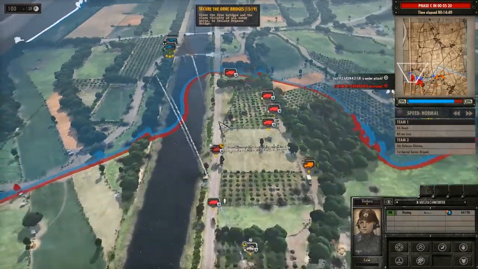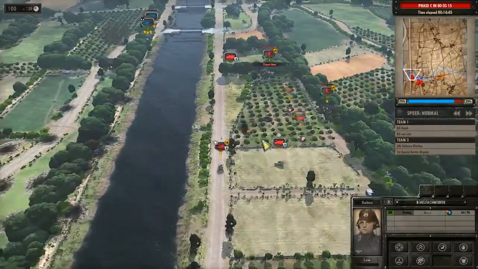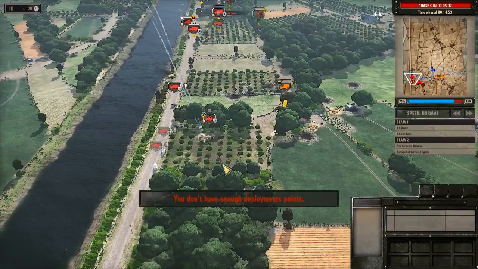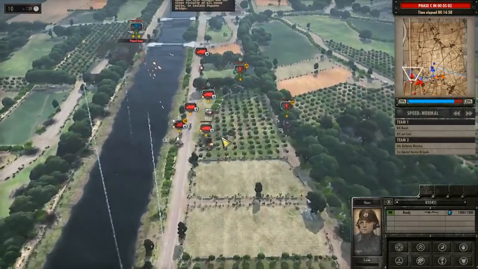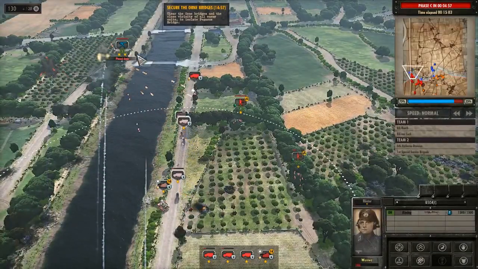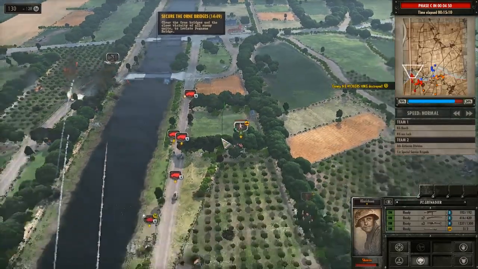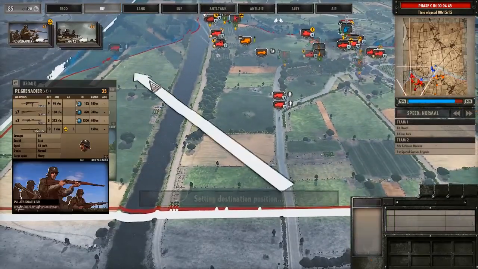There you go. Destroy them. I need more infantry over here. That's the thing. If we can just concentrate fire, you know? We're super strong. Like, look at that. That's awesome. It's an awesome display of power. In the literal sense, awesome.